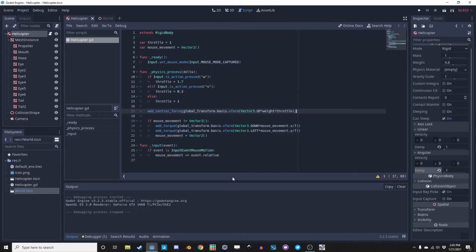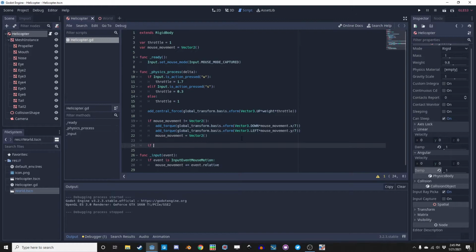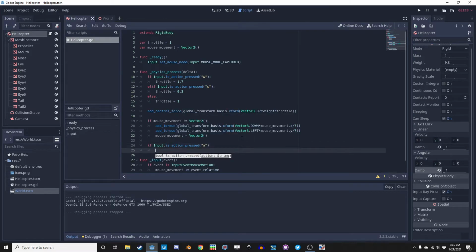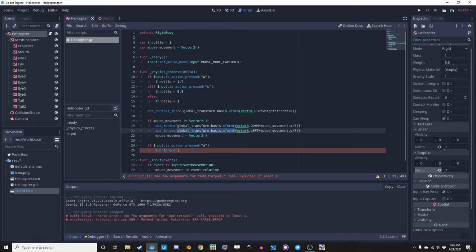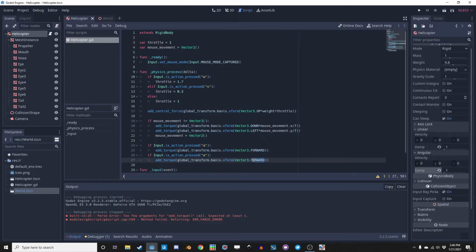Alright, next we need to set it up to rotate around the z-axis. When we press A and D, if Input.is_action_pressed A, then we want to add torque, global_transform.basis.xform, say Vector3.FORWARD. Copy and paste this.